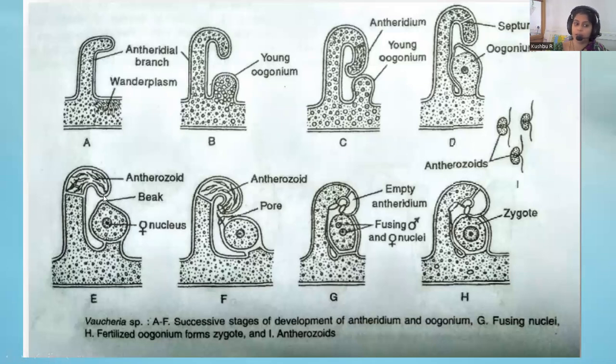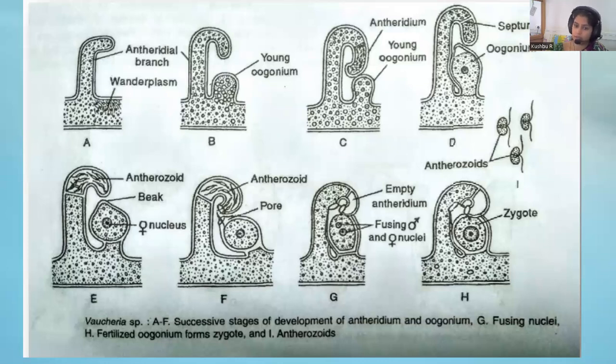There will be a dissolving of the cell wall between the antheridium and oogonium, so that the contents, the clear cytoplasm from the antheridium, reach the oogonium, also bringing antherozoids inside the oogonium and ending up fertilizing the egg cell. There is a pore formed between these two, so that there will be a smooth flow of the antherozoids along with the clear cytoplasm into the oogonium, which is the receiving end, and the egg is thus fertilized.